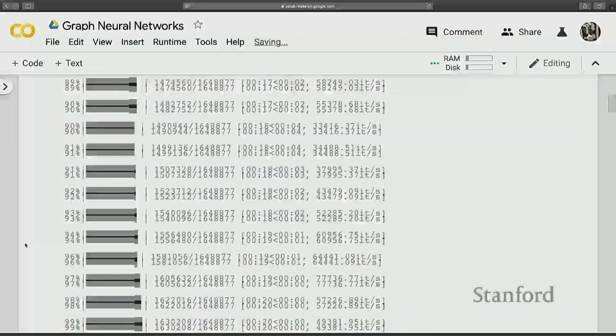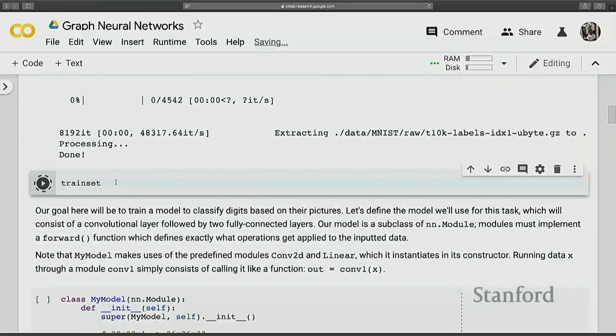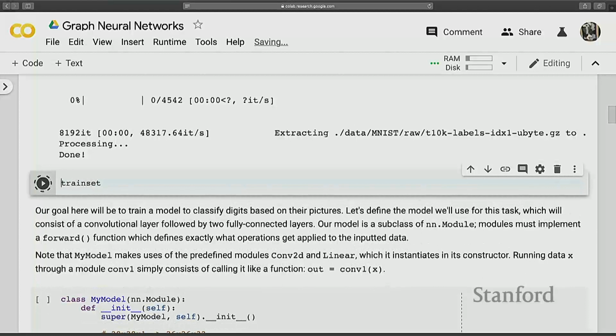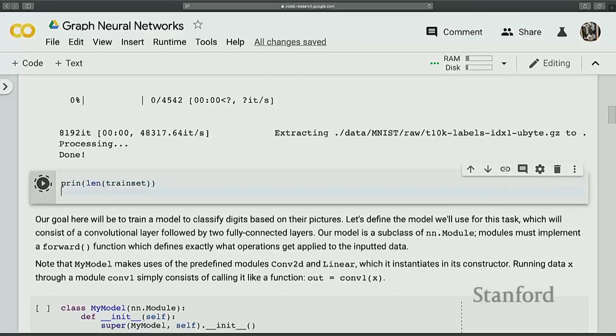Oh, it's going to take a bit, but you can also do something that's very common to any Python iterable, which is that you can print the length of the iterable, and you can print, say, the first example, with any index that you can put in. So this basically retrieves the 10th example.